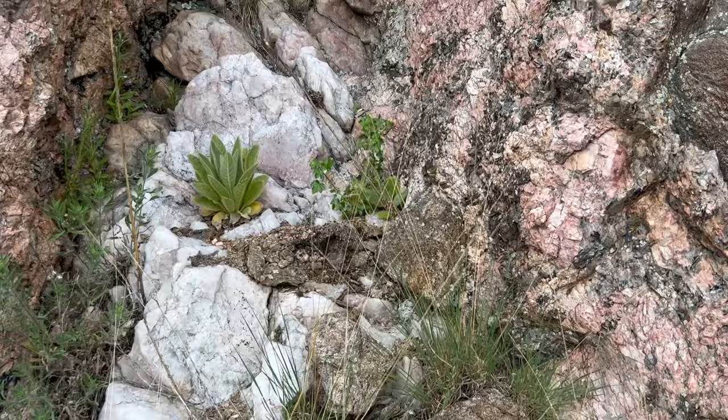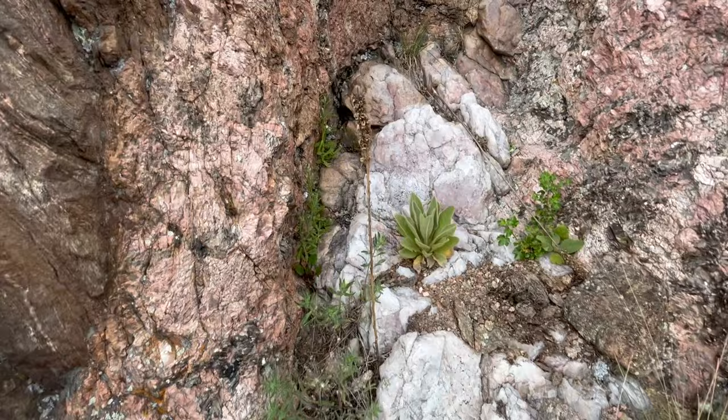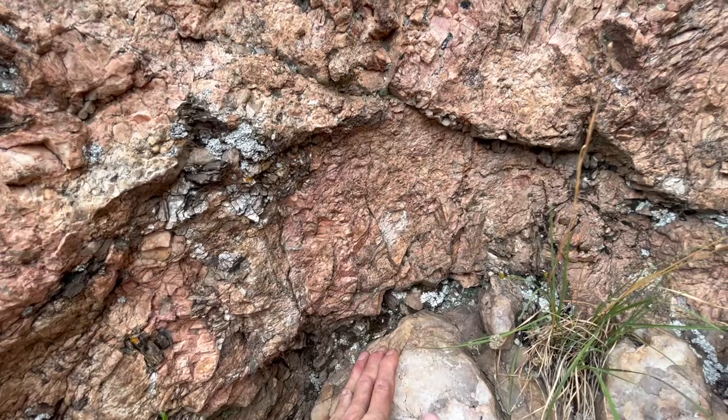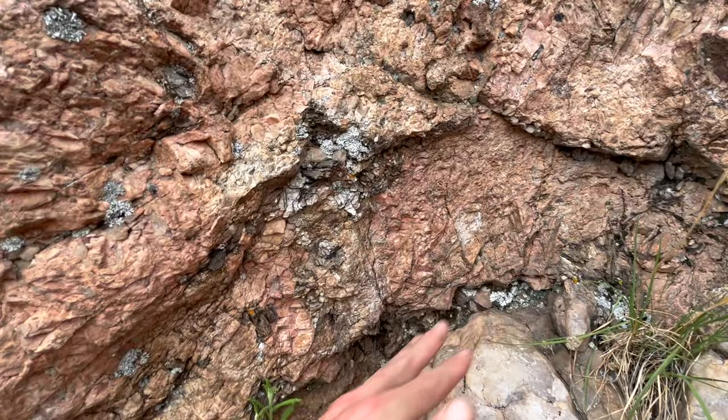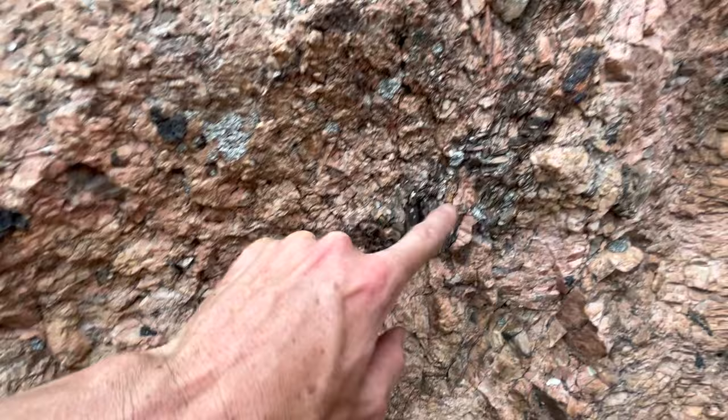This is a zoned pegmatite. So we have a quartz core, and these define different mineral zones. Some minerals will form against the quartz core, like in NYF pegmatites, the niobium, yttrium, fluorine pegmatites, where you can get topaz right against the quartz core, as well as other minerals, and the same with tourmaline. However, we can see that we grade into feldspar, and then we get these books of mica combining with the feldspar, and then we get into mica, feldspar, and black tourmaline.